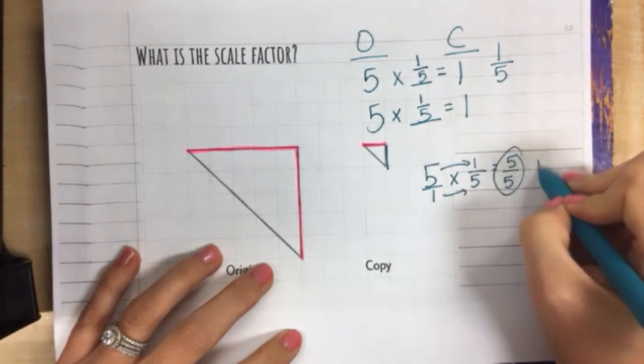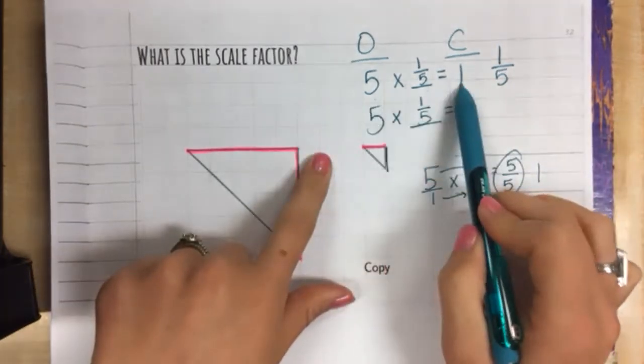I know this is not a whole number, so let's use that inverse operation, division. 1 divided by 5. Well, that's just the fraction 1/5, right? So 5 times 1/5 gives me 1. And let's think about this, guys. If I have the number 5 times 1/5, remember when we multiply fractions, we multiply numerators and denominators. 5 over 5 would give me 1. So 5 times 1/5 is 1.